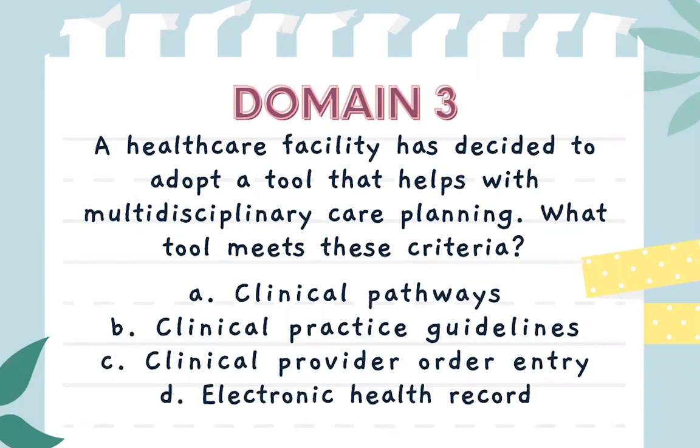And for today, we're going to be focusing on Domain 3. So our question reads, a healthcare facility has decided to adopt a tool that helps with multidisciplinary care planning. What tool meets these criteria? And we have our four options here: clinical pathways, clinical practice guidelines, clinical provider order entry, and electronic health record.